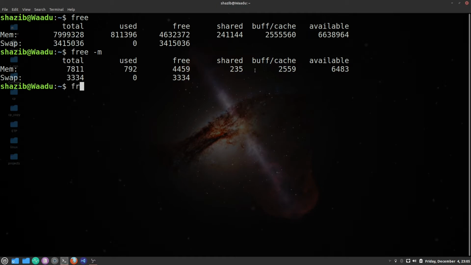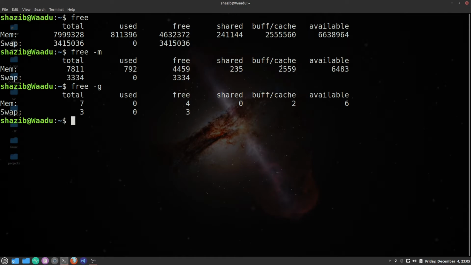And if we use gigabyte in this measurement, you're going to see that now the used one is 0, and in the previous case you can see that used was 792 megabytes, and now it's 0. The thing with the gigabyte measurement is that it neglects whatever comes after the decimal.